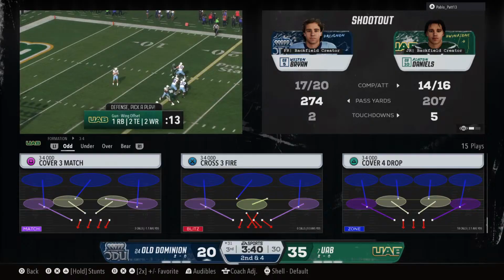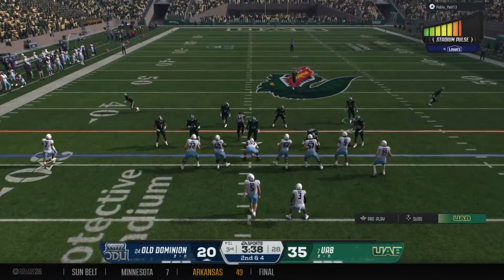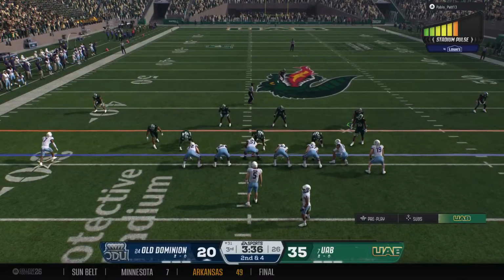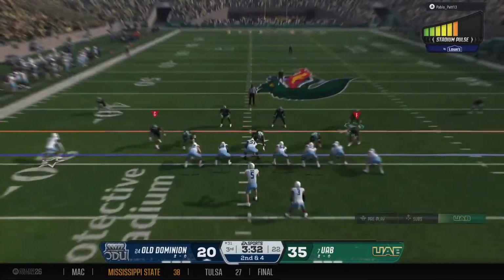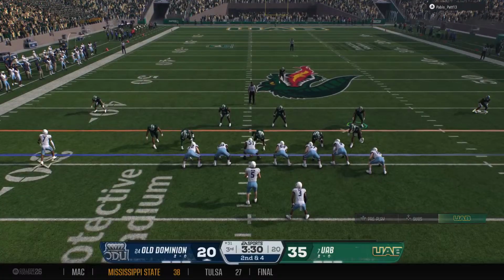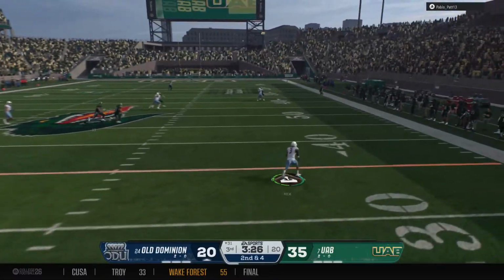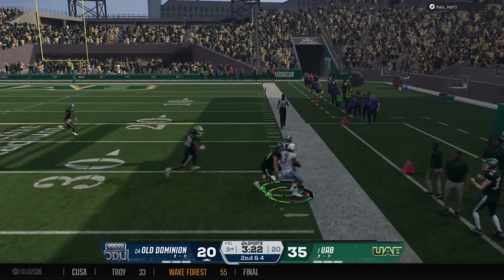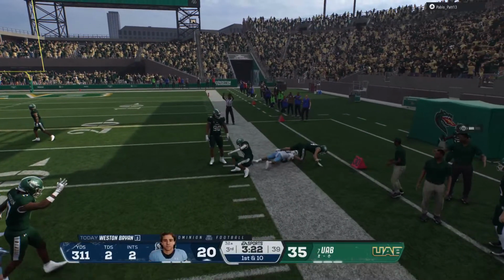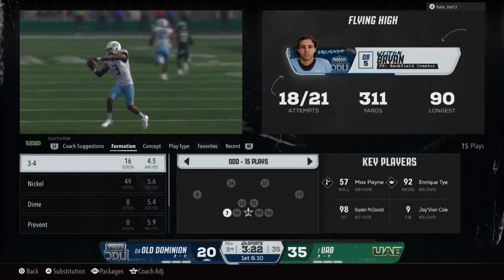And quite honestly, they need him because they've thrown a couple of picks now in this game. They've got to find a way to get this guy more involved. And the Monarchs in a good spot here with 2nd and short. Back to throw, it's Bryant. The quick out. Still on his feet at the 45. He'll go out of bounds. They'll mark him down at the 31, and a big pickup on that one.